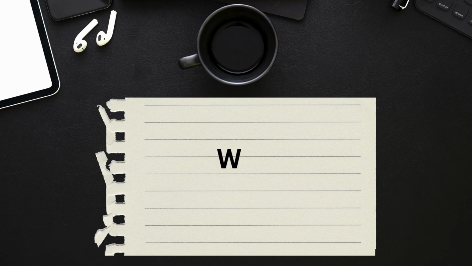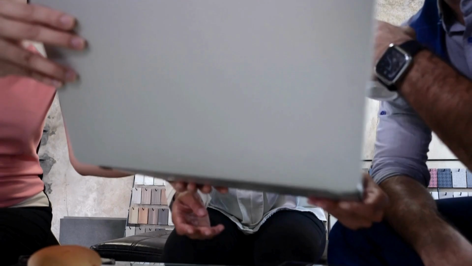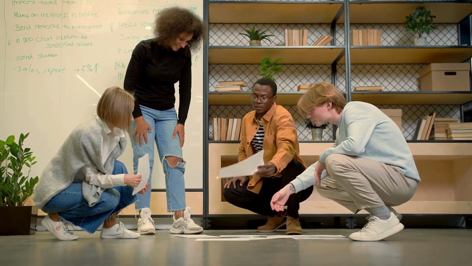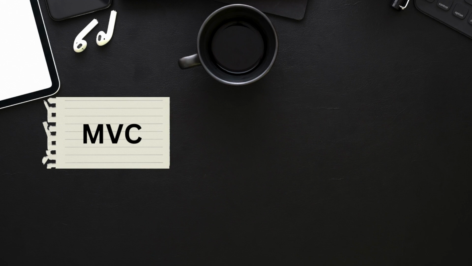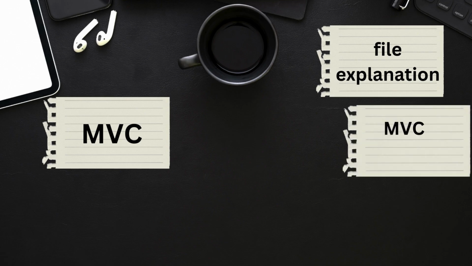If you want to start building web applications in .NET, learning ASP.NET Core MVC is the perfect first step. While frameworks like this can seem confusing at first, this tutorial will help you understand the fundamentals in under 30 minutes. In this video, we'll cover the MVC architecture, explain the role of each file when you create a new project, and demonstrate how models, views, and controllers work together.